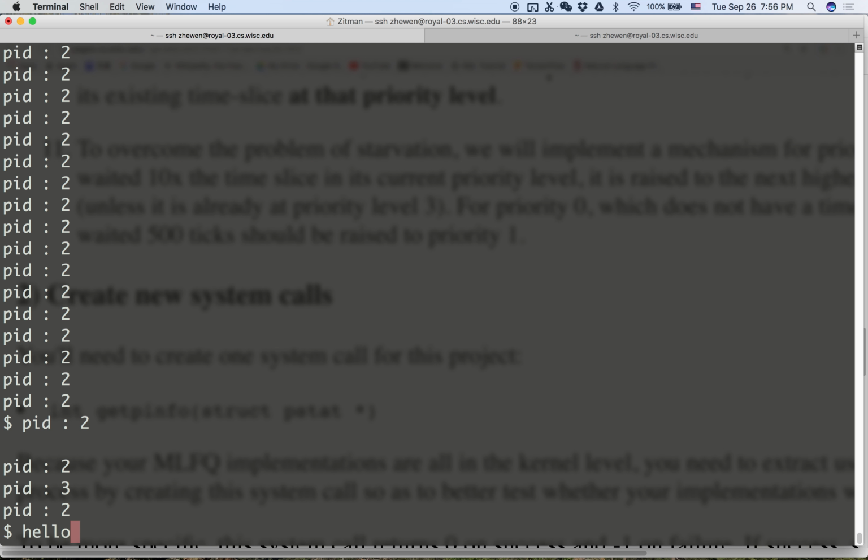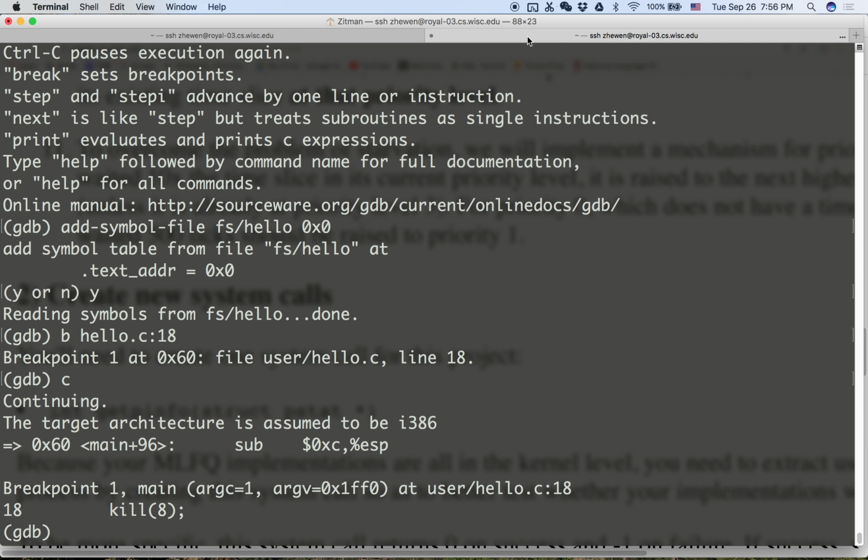Okay, let's call the user program we wrote just now at the XV6 shell. At the very end, we have kill, right? Previously this was just for the count, the 0.1 billion loop, and then it finished. And now we hit the kill. You can see in GDB, at line 18, we hit kill. That looks very simple, right?